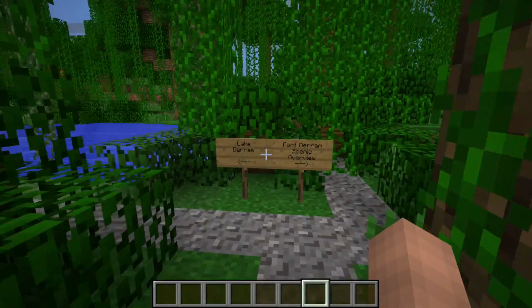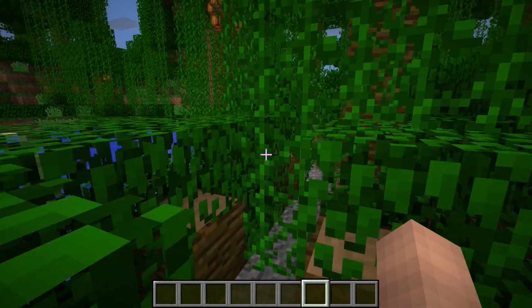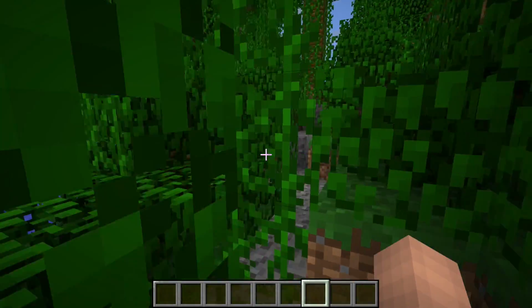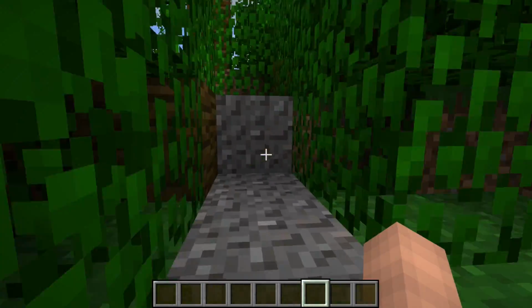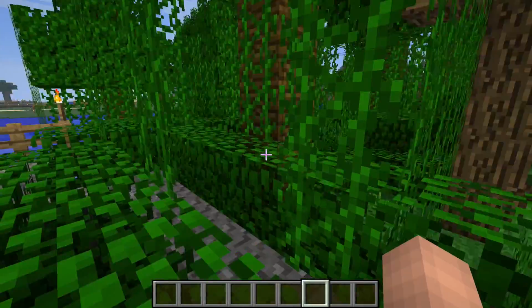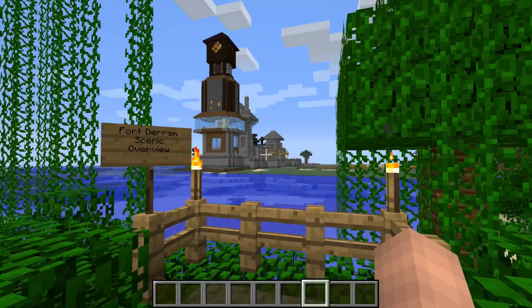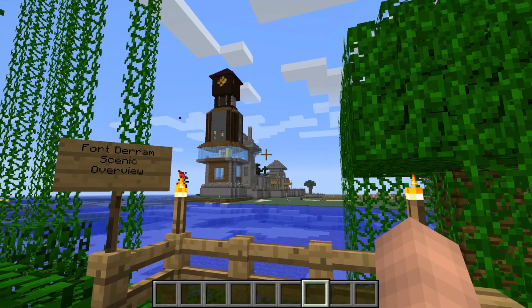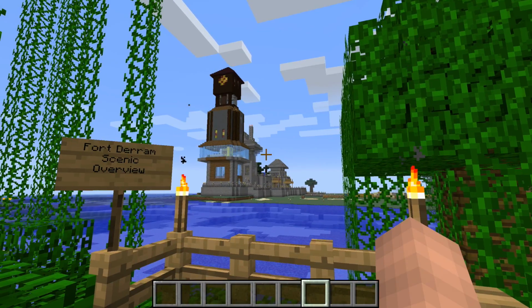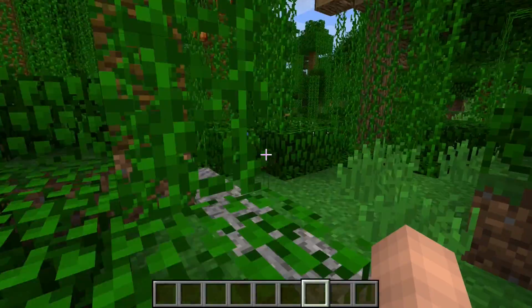We have a little bit of a branch off, so Lake Durham right there, and then we have Fort Durham Scenic Overview. You guys will remember Fort Durham from earlier in this 500 subscriber special, where I showed Fort Durham as one of my top 10 favorite builds by my friends. So here it is, Fort Durham Scenic Overview, right? It looks pretty great from this angle, I must admit. Really nice. You could just stop here and relax and enjoy yourself. So cool. So yeah, let's head back this way.